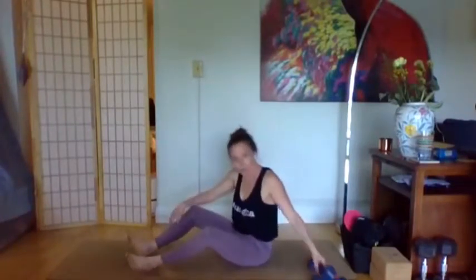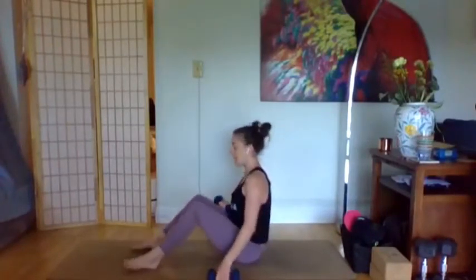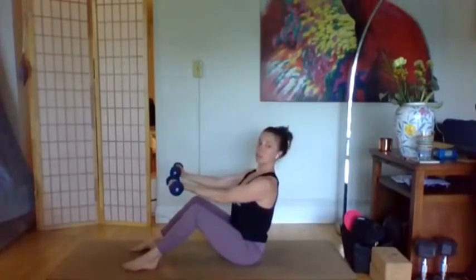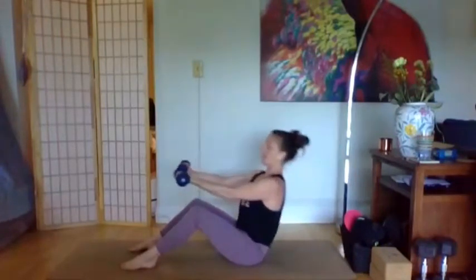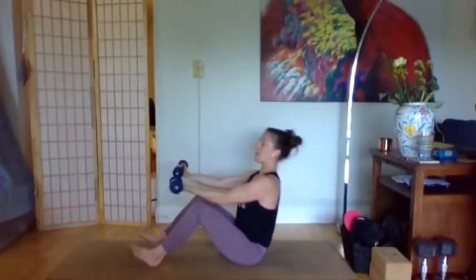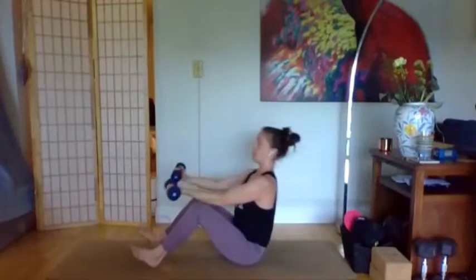Come on back down, grab your weight. If you really feel like you have to ditch the weight, do it, but see if you can keep the weights in the hands. This time instead of palms down, we'll take palms up. You can have a micro bend in the elbows, but same idea — instead of rolling the shoulders forward, we're really pulling the shoulders back, using the strength of the back and the shoulders to keep the arms extended. We'll start to lean and lift. Nine more — remember that heel dig might be a better option for stability.